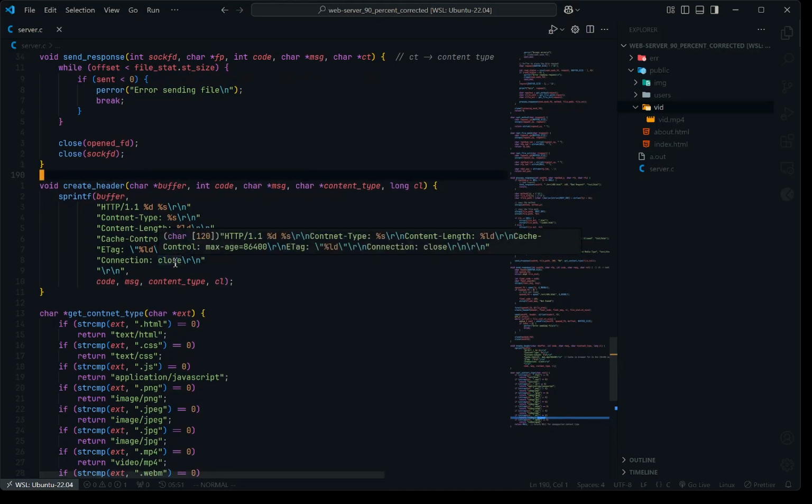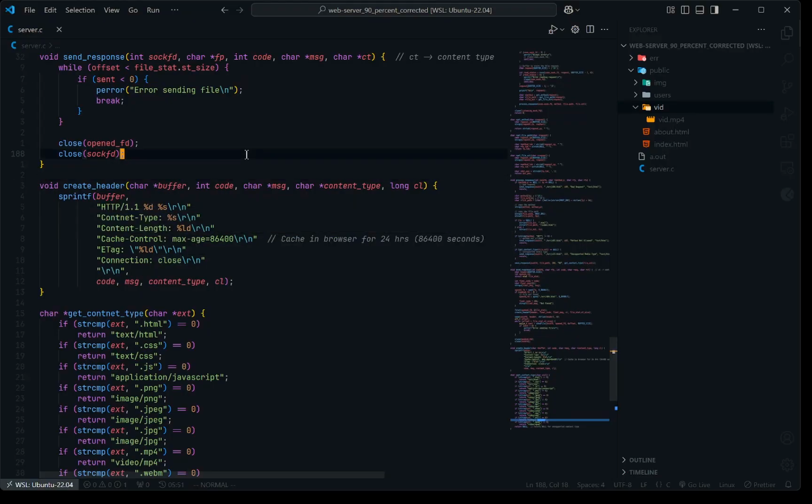What this does is that we say store this file in the cache for 24 hours. Over here you specify the time in seconds. You can change the value to whatever you like. Here it's stored for 24 hours, and ETag is a special value that can be used to uniquely identify a file. That's how the file is recognized.